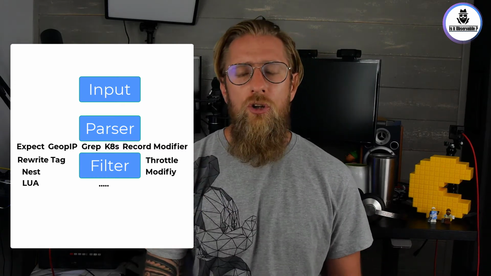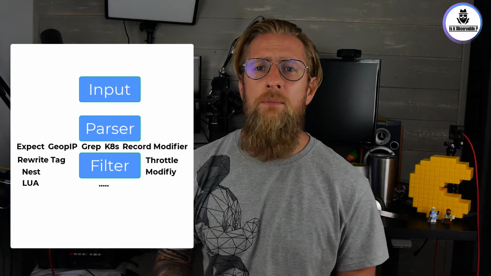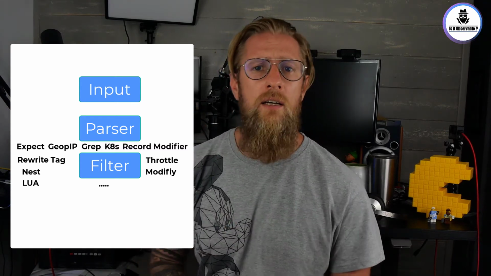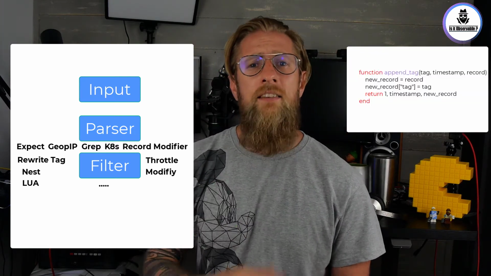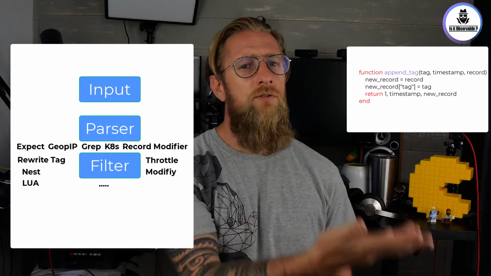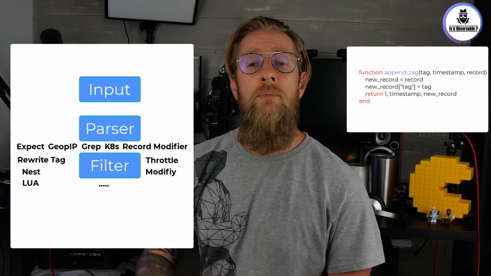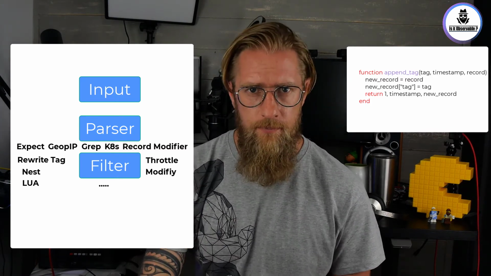And why can you build your own scripts? Simply because sometimes you want to anonymize the data. So here is an example of a Lua script. And this one will basically replace one of the records with another value. So then you will anonymize the sensitive data out of your log stream.